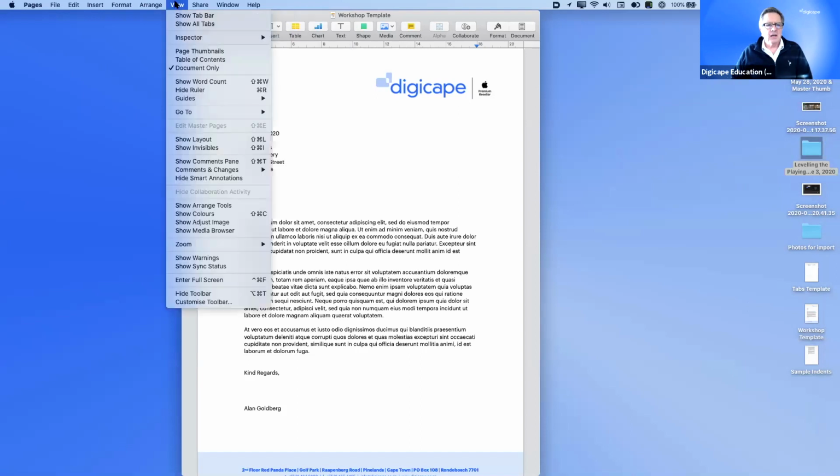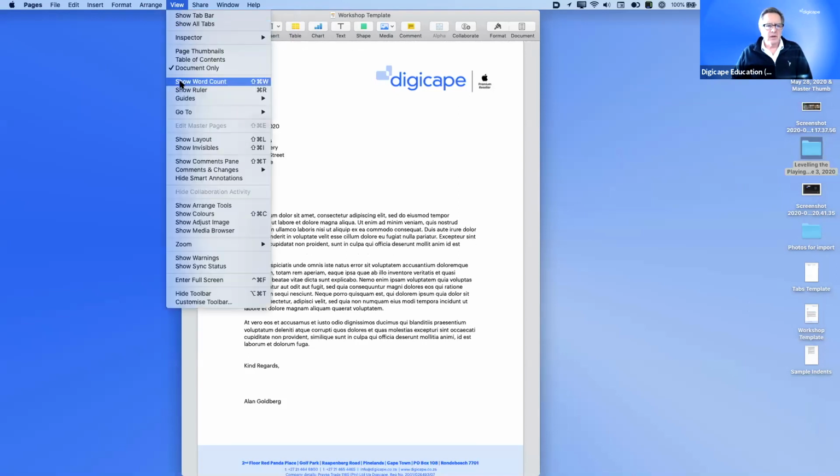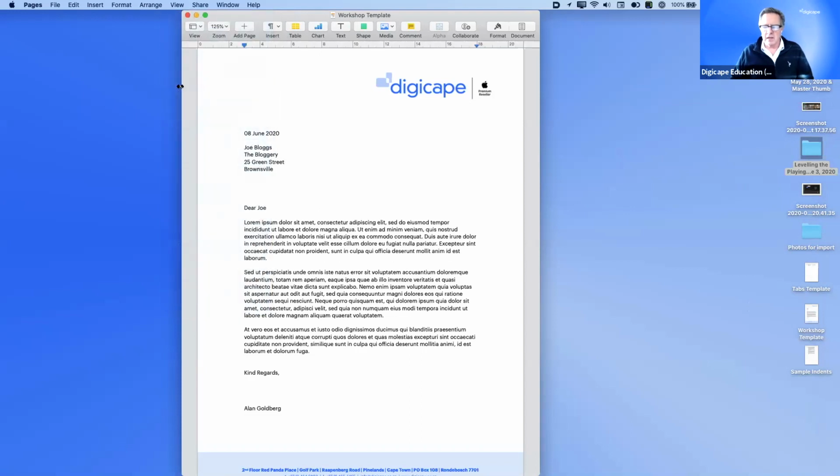So the first thing that you really need to do is to show your ruler. This is the same in Word, it's the same in Pages, it's the same in WordStar, it's the same in WordPerfect. I don't know what word processors are out there these days. Your rulers are typically the same.